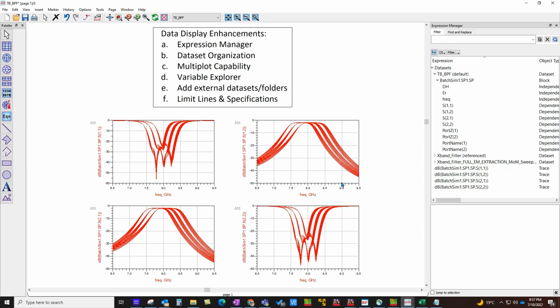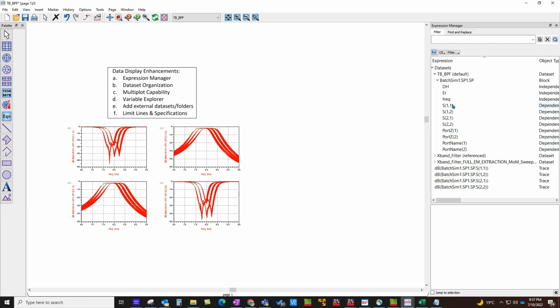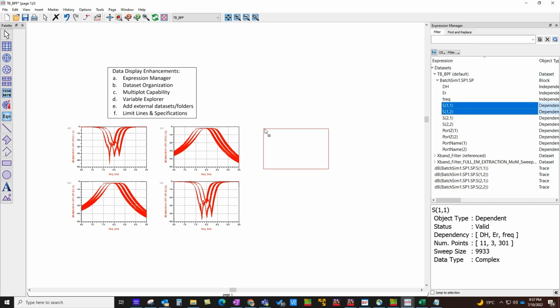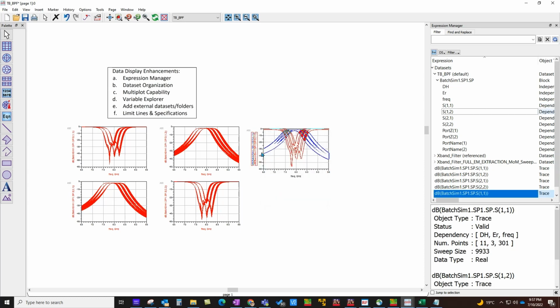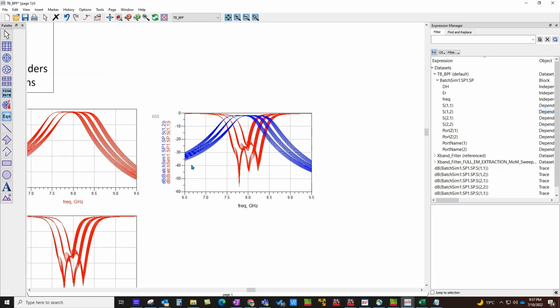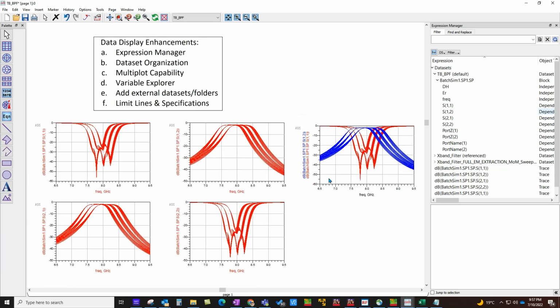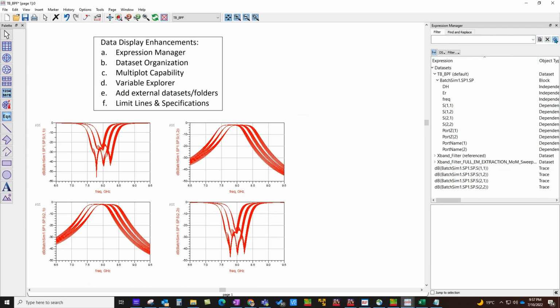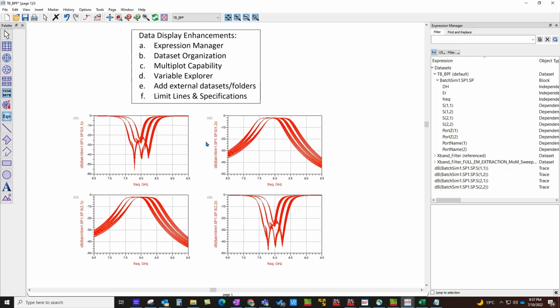Pretty cool, right? Now, in the previous release of ADS, if you plot multiple items, all of them used to get plotted on a single graph. If you like that mode of operation, you still have that option by going to settings and by disabling this multiple insert mode. Now, if you select multiple items to be plotted, you drag them over to data display page. Now you have both of these traces plotted on a single graph. So depending on the user preference, you can pick and choose the various modes of operation in the data display. However, the multiple plot mode is the default mode in ADS 2023.